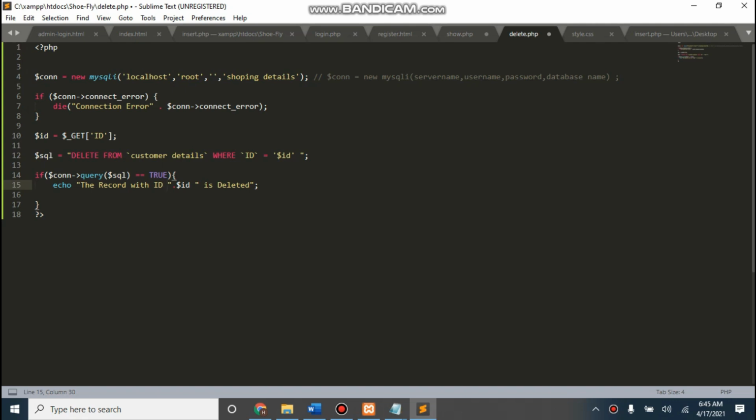So this will print if the query is true, meaning we have some record and it is deleted, then the query will show that the record with this ID is deleted, and in the else condition it will show an error.